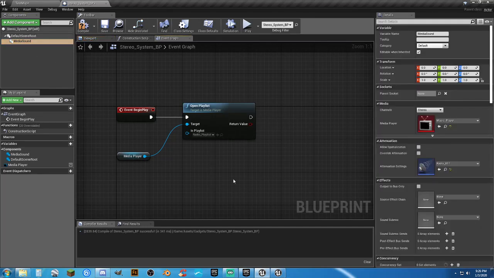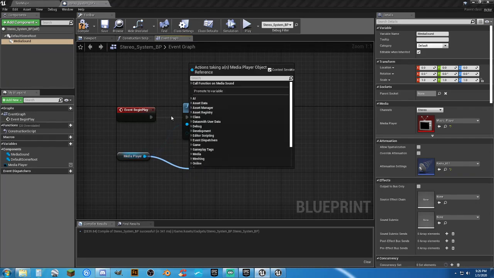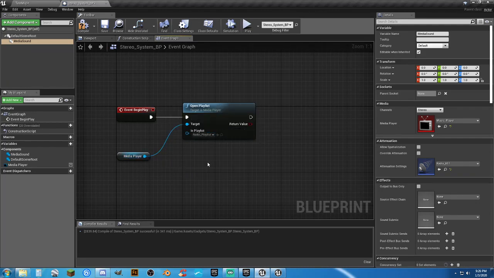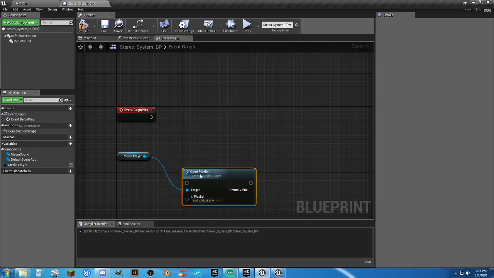With the media sound, what happens if we just go in here and instead of opening the playlist, media player, break that, just pull it out of the way.